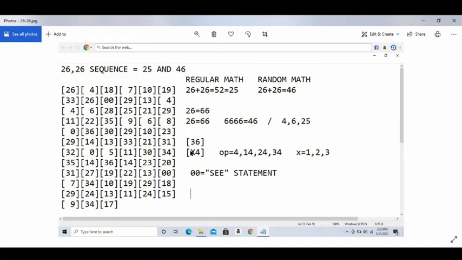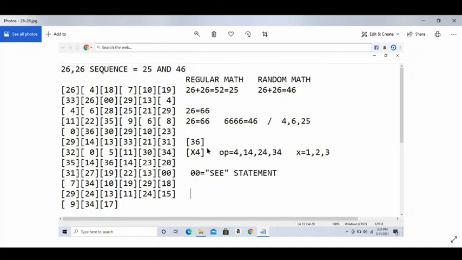So in essence, if you wanted to, you could just spell it out. In other words, you could put a 4 right there, right? And then this is the X factor. You don't know what this X factor is. So the options of the X factor right here is only going to be a 1, a 2, or a 3, right? So if it was a 1, it'll be 14. If it's a 2, it'll be 24. If it's a 3, it's going to be 34, right? But what happens if it's just a 4? In other words, it's just a single number. That would be okay because it makes 46. So you want to play all 4s, and that would be 4, 14, 24, and 34, and you hit.